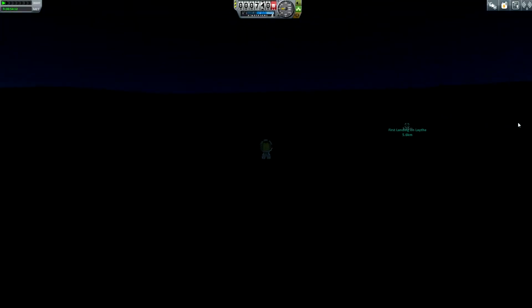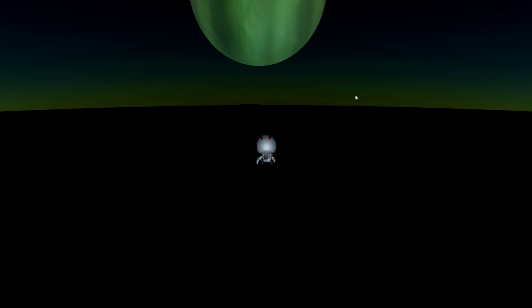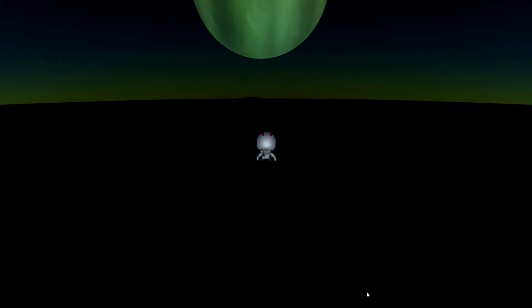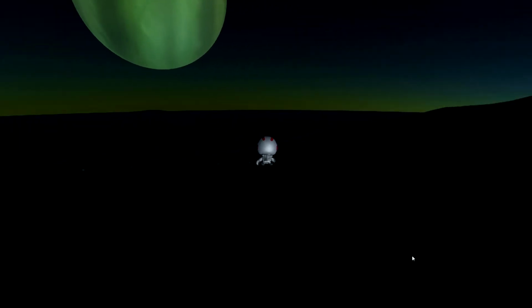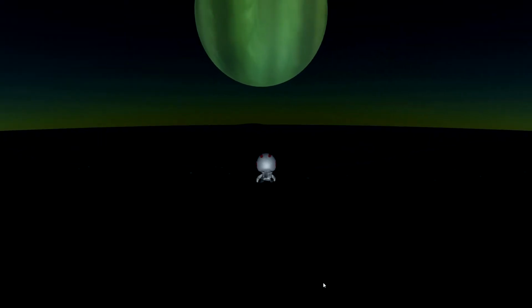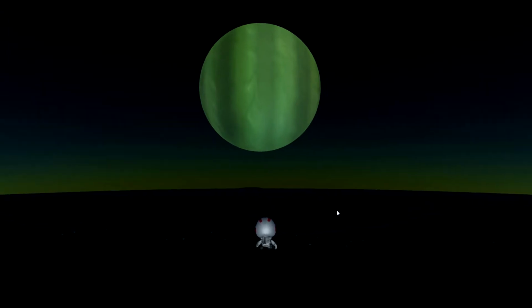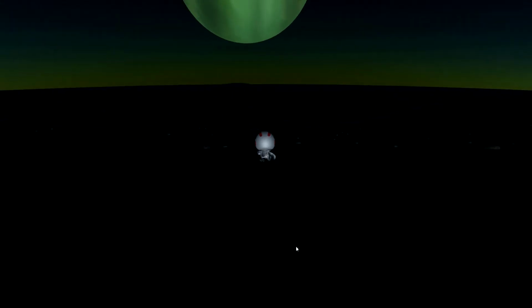Can we even see how far we are? We are already 5.6 kilometers away from our landing site. And poor Henler is still running and is enjoying the change of the horizon. I just wanted to share this beautiful moment with you as I discovered the color of the horizon is really changing, and it's so beautiful, especially with this huge green sphere of Jool at the horizon. We are running all the time towards this huge green ball, and this is so amazing, and I hope Henler is enjoying this.